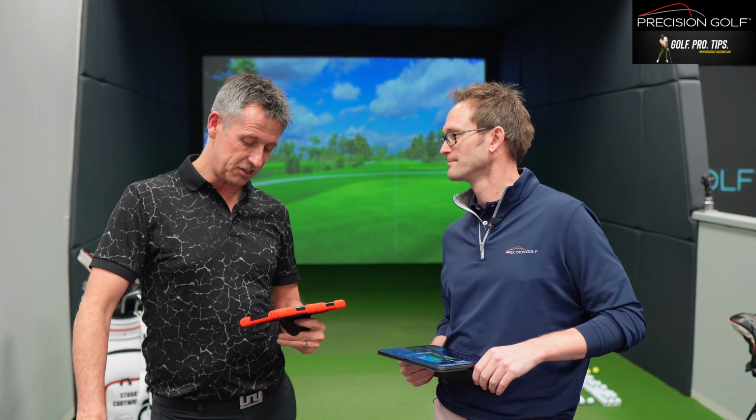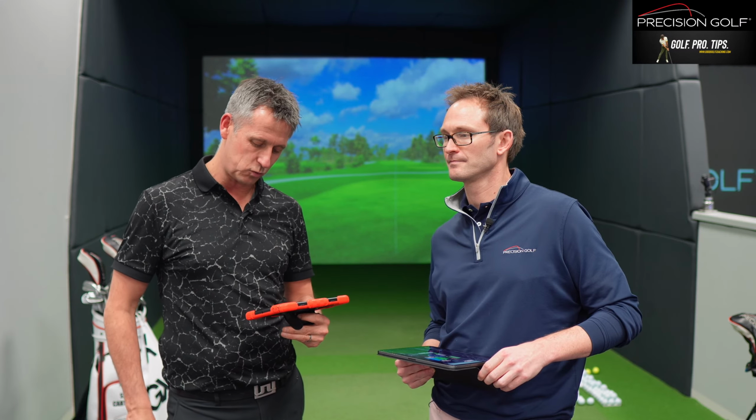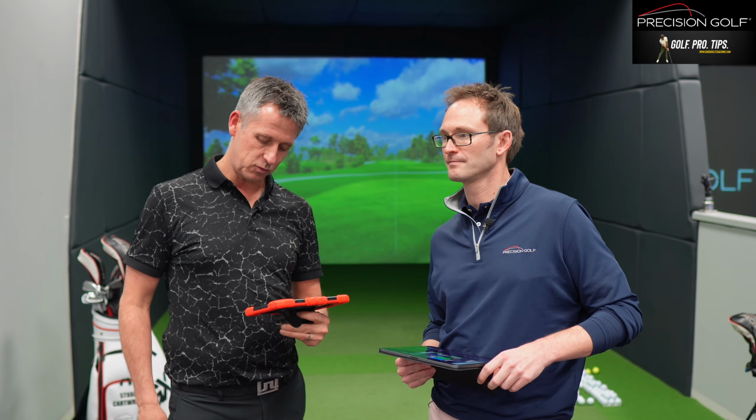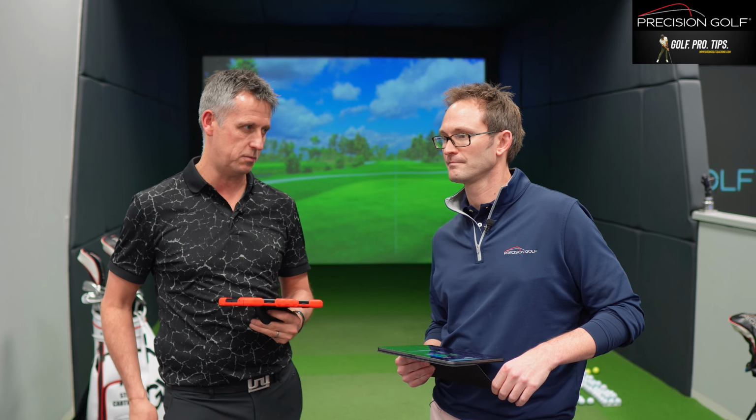Two 7-irons delivered exactly the same. One has a shaft 20 grams heavier. Which one will hit the ball further? Same swing speed, same angle, everything. Total mass win?